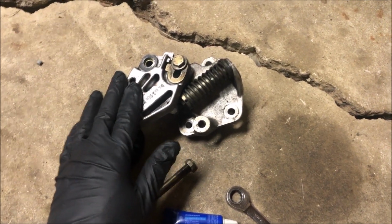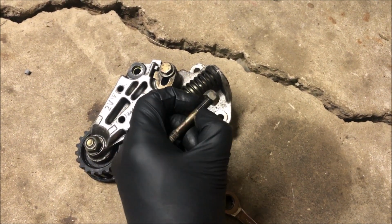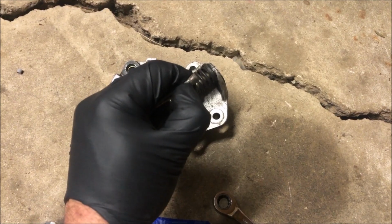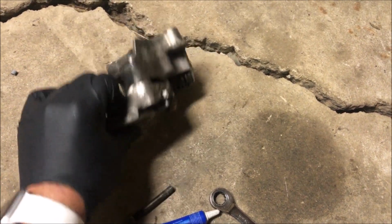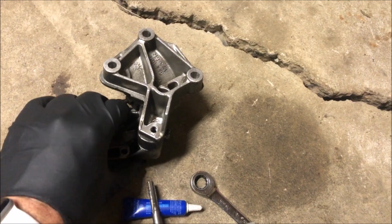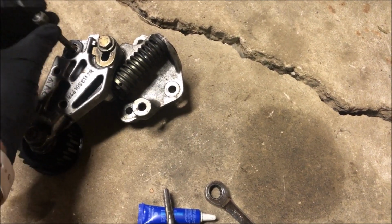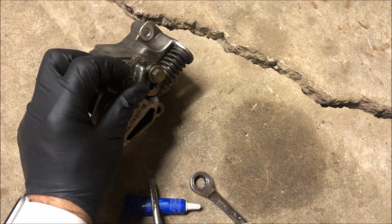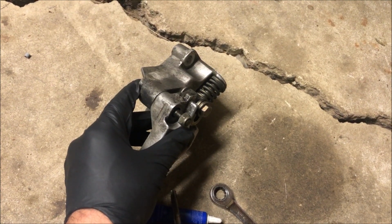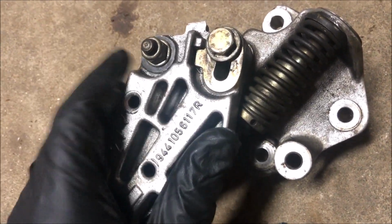Alright, so I pretty much got this auto tensioner fixed now. If you recall, I could easily just pull this stud in and out. The issue was that this nut here was all the way down here and it wasn't threading enough in, so it stripped out a little bit of the threads down in there. But what I did was I ran a tap down in there and made sure the threads went all the way to the end, and I put this nut at the end of the stud, and now I can put it down in there and it's going to thread in nice and tight. I'll put some Loctite on there to make sure it doesn't come out again. So here it is installed, and as you can see, it's locked in there nice and tight, so it's as good as new now.